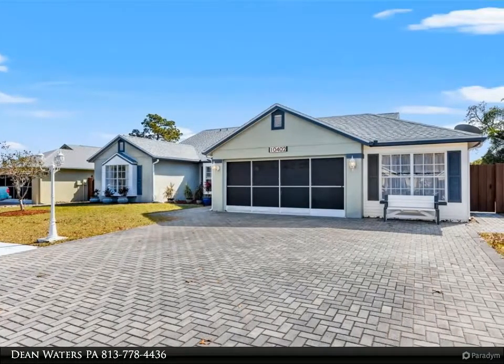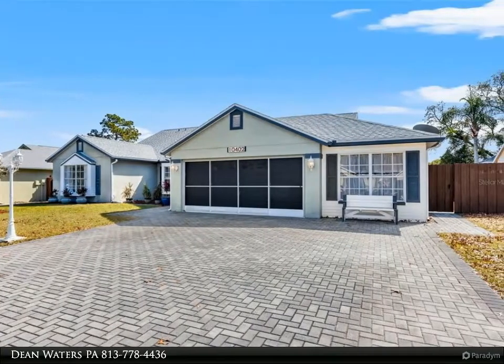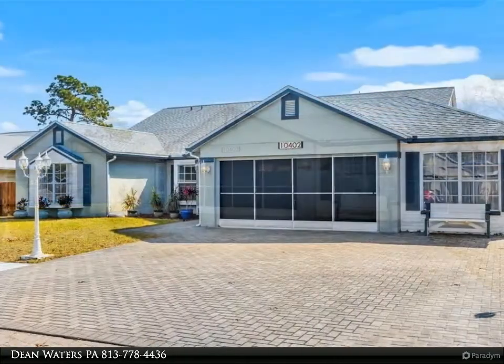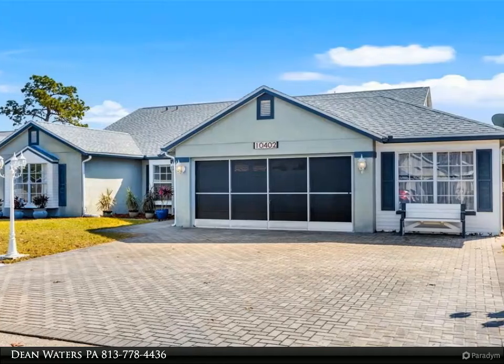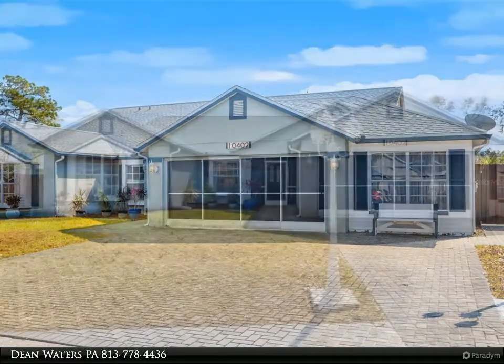This Dalton Wade Real Estate Group property video is presented by Dean Waters PA. Come check out this spacious four-bedroom, 2.5 bath in Rainbow Oaks — no HOA and plenty of parking for your toys. Open floor plan plus an enclosed lanai connected to the pool enclosure, perfect for entertaining.